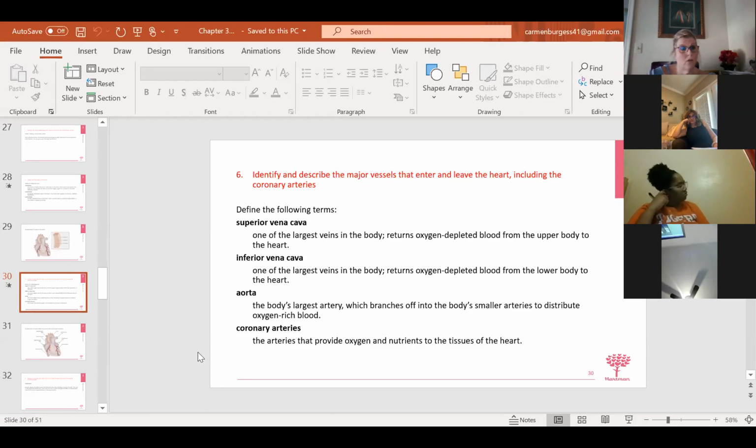Why? Because when you start looking at heart rhythms, you are actually looking at that heart pumping, and you know in your mind what it's doing. So it's pumping blood to the right atrium from the superior and inferior vena cava, and it's pumping blood out of the heart by way of the aorta to the body. It's just a constant, like, closed system.